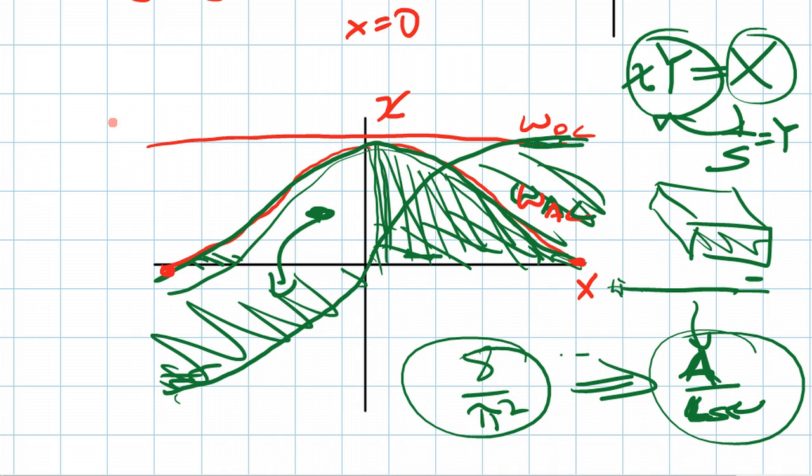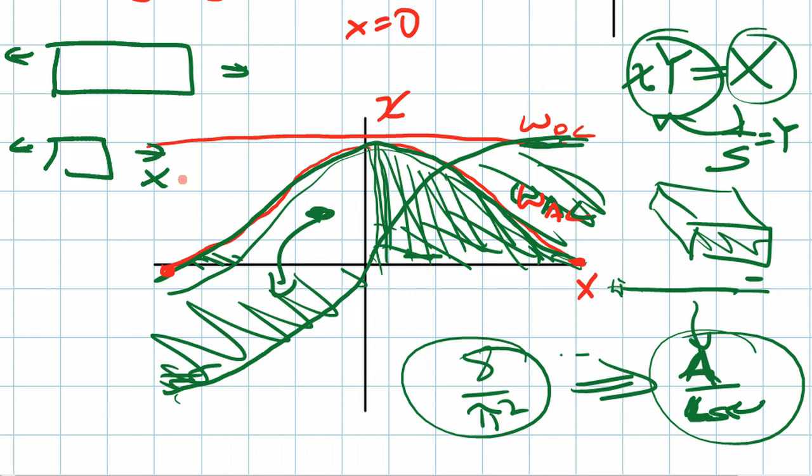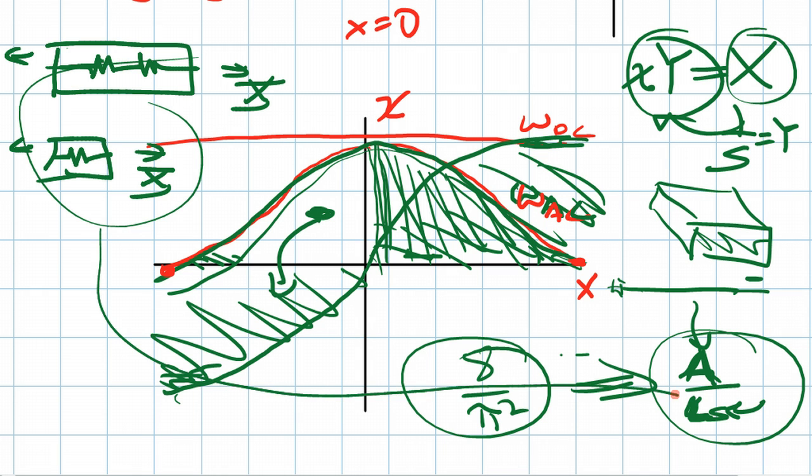Let's try this again. The way you think of why long things make a soft spring: let's take two pieces of material, and assume they both have the same area. We're both applying forces this way, capital X, and this is just one spring, and this is two springs. So two springs put together are softer than one spring. This is an intuitive reason why we get an L on the bottom, because as you increase it, the stiffness decreases, and you get more displacement for a given force.